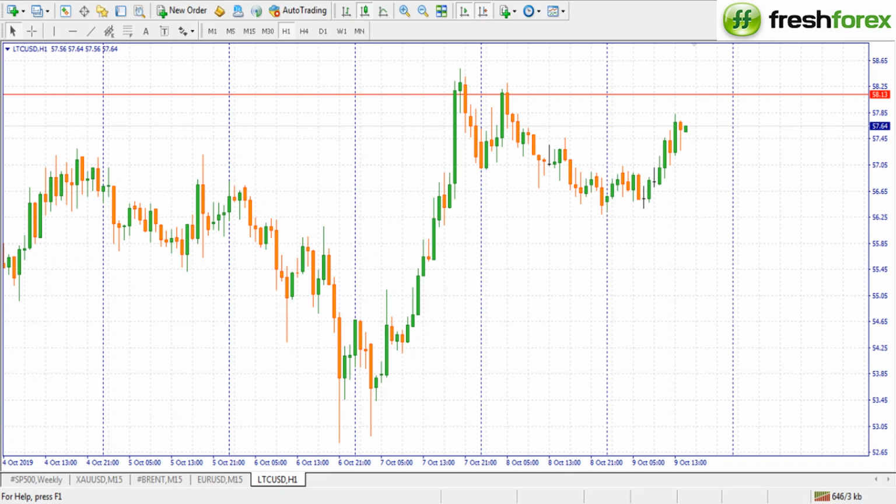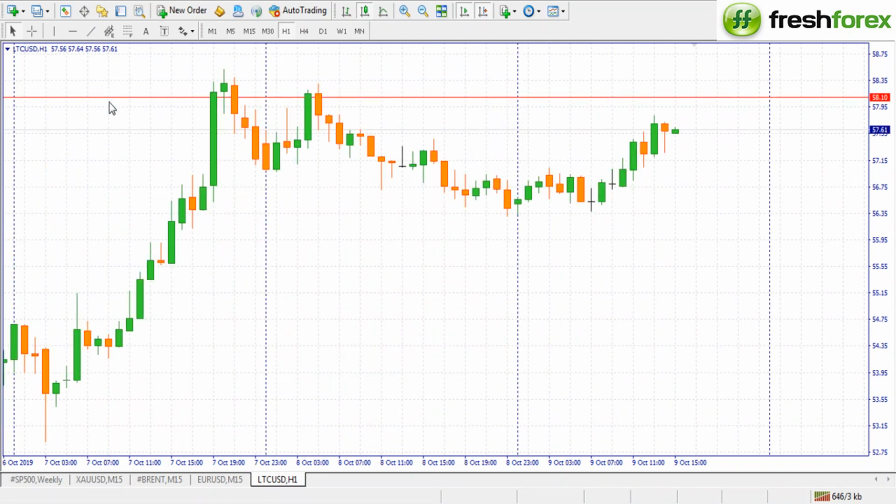So the first one is the inside bar and pin bars. A pin bar is anything with a small body on one side and a very long tail on the other side. It's actually referred to as a pin bar. Look at this. I have this here, and then there's a tail which looks like this. This is an inside candle. This is a pin bar. Anything that looks like this is known as a pin bar.